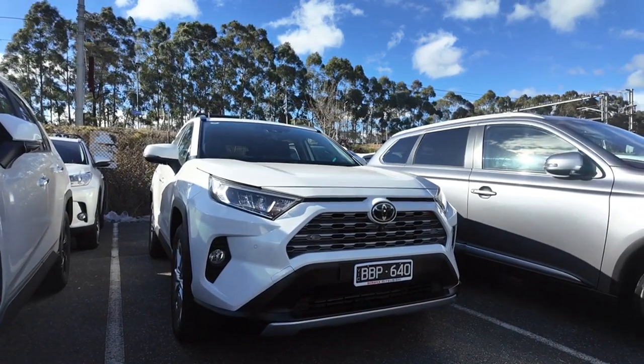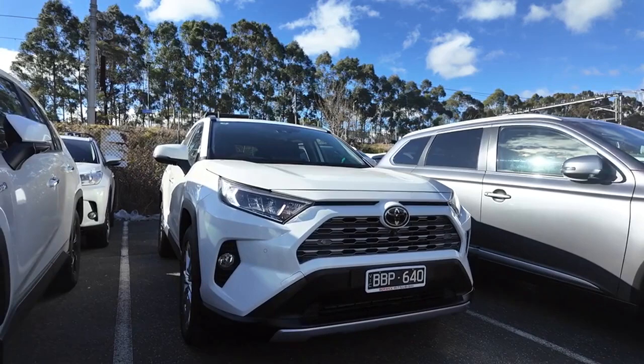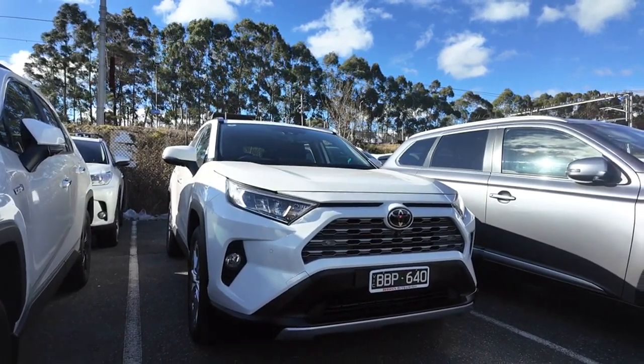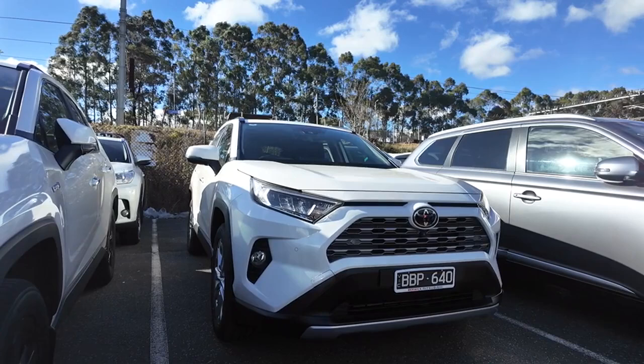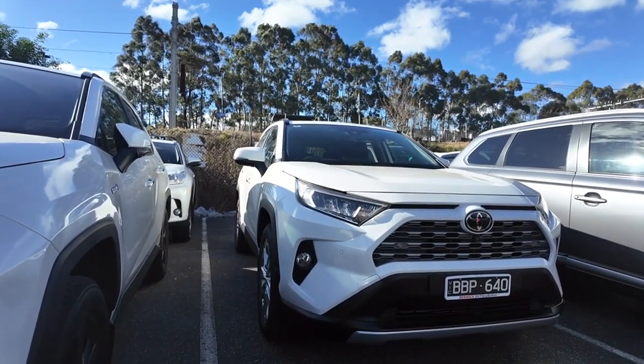Now this car in particular has some really amazing features. I'm going to make sure to give you a good walk around the outside as well as the inside. Hopefully by the end of it you know a lot more about this car and a little bit more about us here at Berwick Mitsubishi. Now this particular model does have collision mitigation, active lane keeping assist and some other really phenomenal features. I'm going to make sure to give you the proper tour.